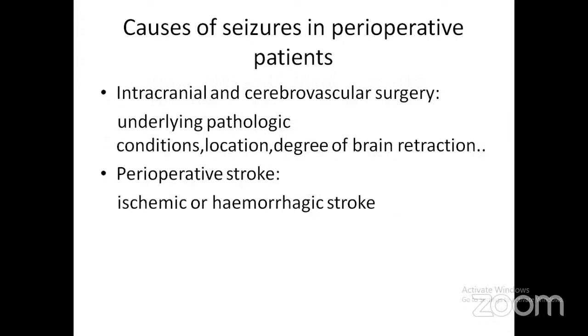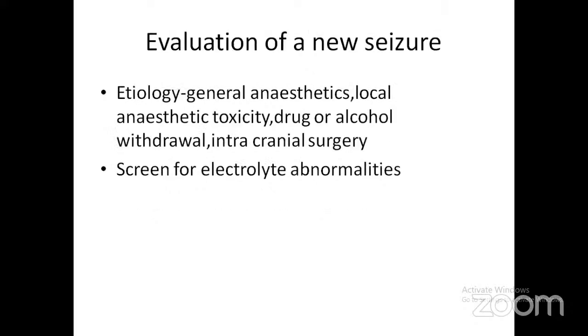Other causes of seizures in perioperative patients are intracranial and cerebrovascular surgery. Surgery itself causes stimulation of seizures because of excessive degree of brain retraction, location of the defect, and pathology. Perioperative stroke may be ischemic or hemorrhagic. Evaluation of a new seizure: the etiology is general anesthetics, local anesthetic toxicity, drug or alcohol withdrawal, intracranial surgery, and screening for electrolyte abnormalities.